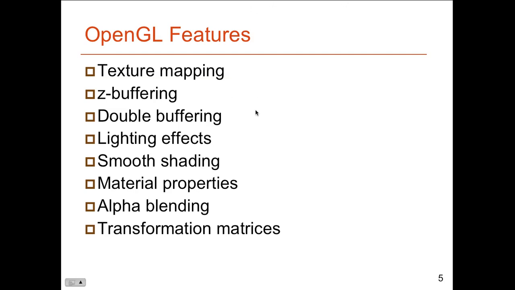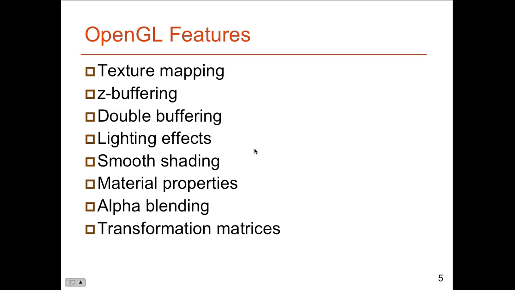Z buffering, double buffering, that's going to be a lecture in itself on buffering and that concept. Lighting effects, and the buffering is actually going to give us our animation. It's going to give us our speed in painting. If we can buffer stuff, which means we bring it up, get it ready, then we display it. So we can build an image before we actually project it, before we actually put it out in the world. Lighting effects, I just talked about that. Smooth shading, texturing.